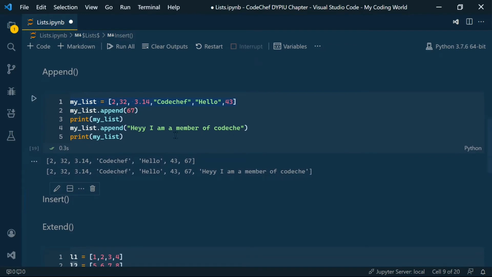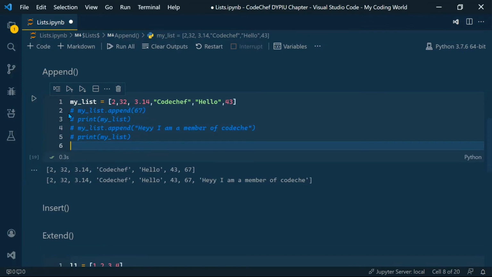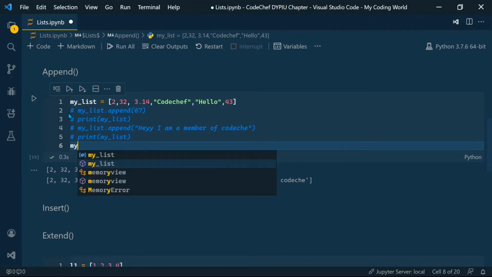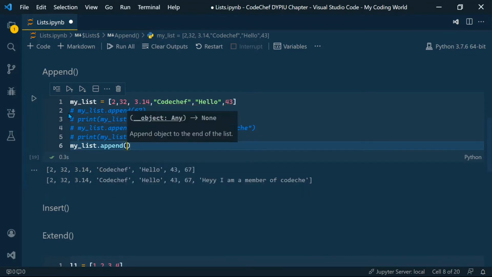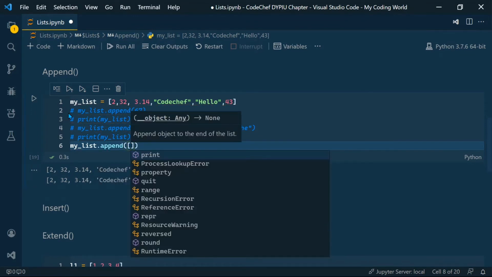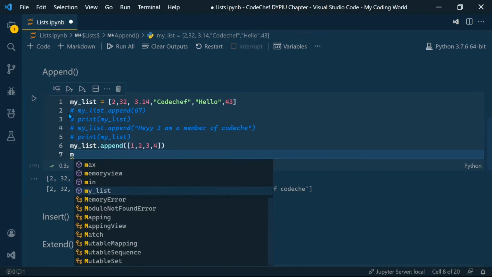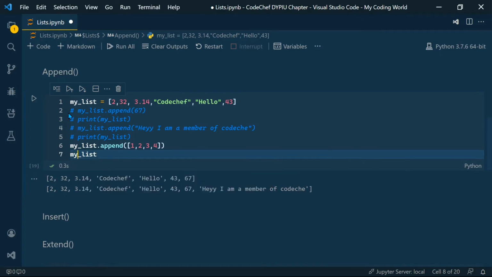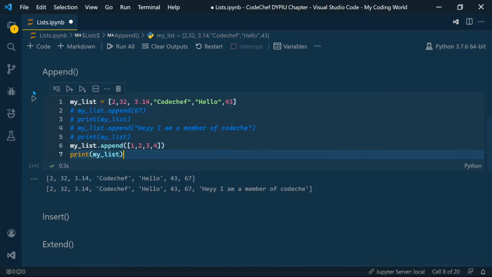In the append function, if we try to append a list of values, for example 1, 2, 3, 4, in my list, and print my list, let's check what will happen.